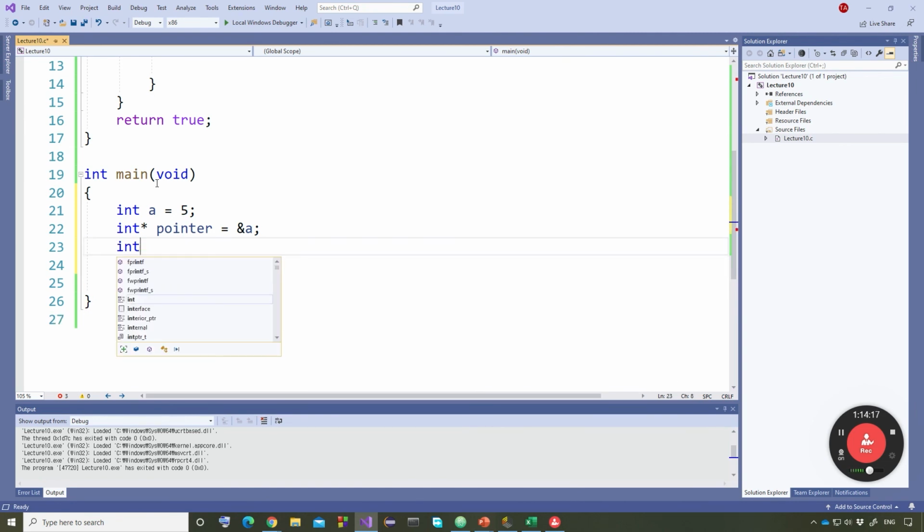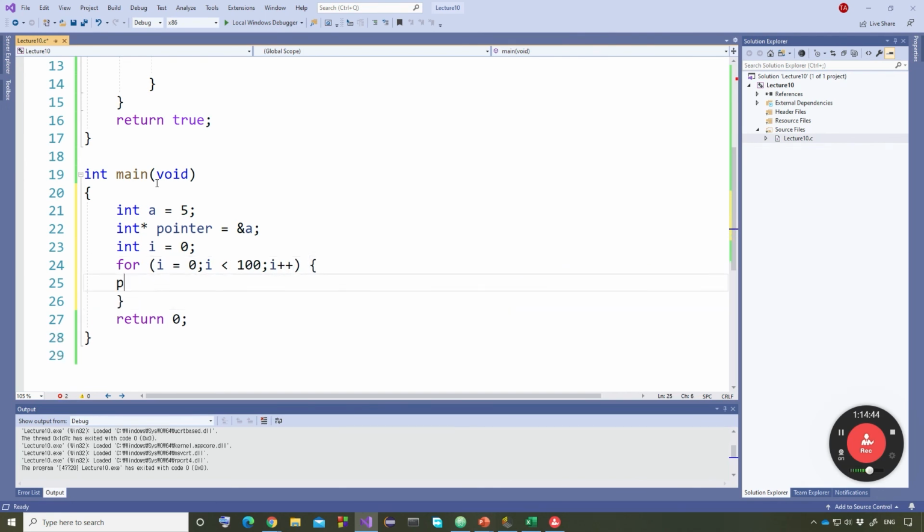It's very powerful actually. So integer i equals 0, and I will make a loop to read from the address of a to about 100 locations in the memory. I will read the content. So I will say i equals 0, i less than 100, and i plus plus. Let's see what I will do here.